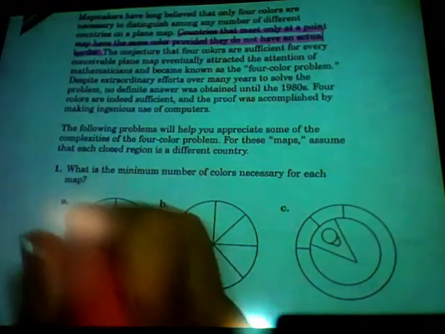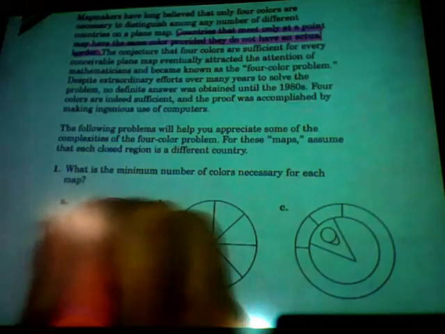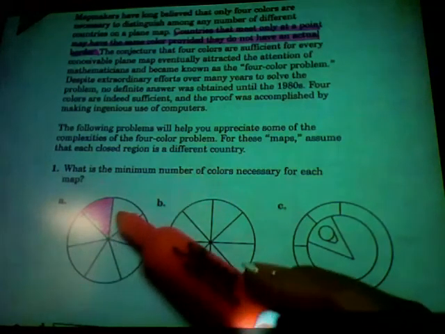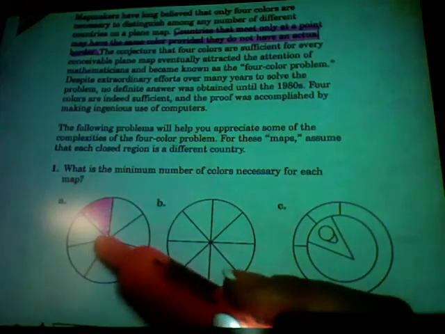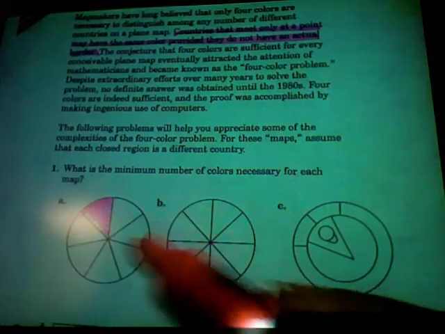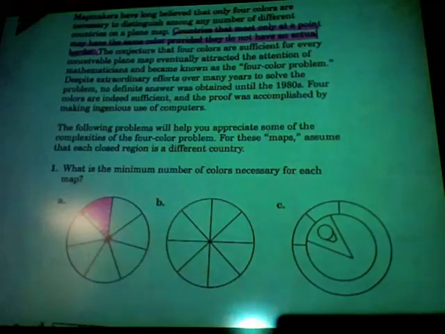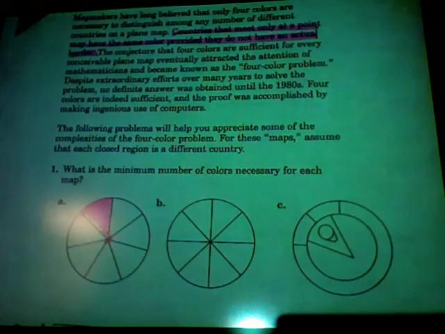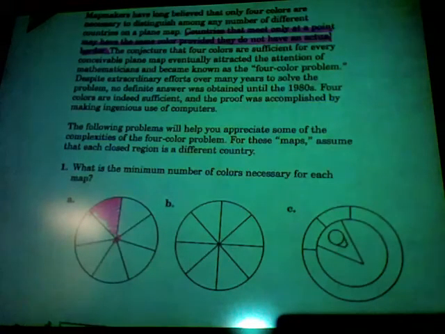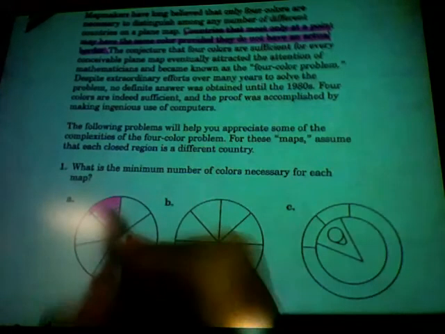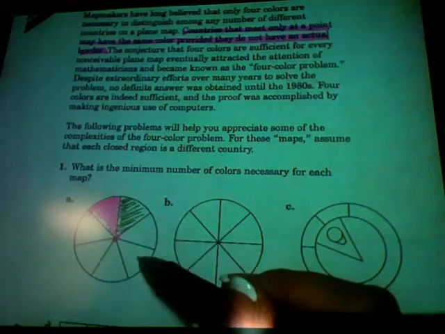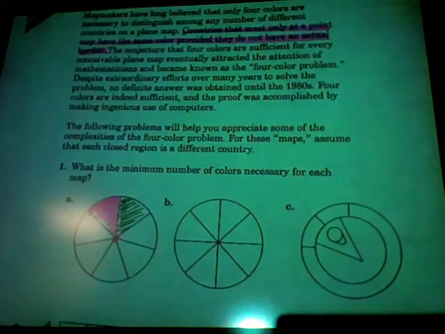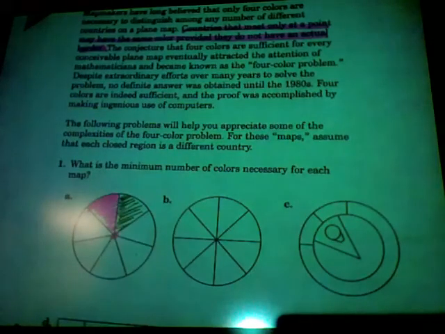So in other words, if I make this pink, I can't make this pink next door or this pink next door, but I could make this pink right here, or this pink right here, or this pink right here. It's okay that they touch right here in the center, but they just can't share a line. So if that's pink, could I have just 2 colors? Could I go pink and green? Only. Pink, green, pink, green, pink, green, pink. Can I have just 2 colors? Nope, so I'm going to have to go for a third.